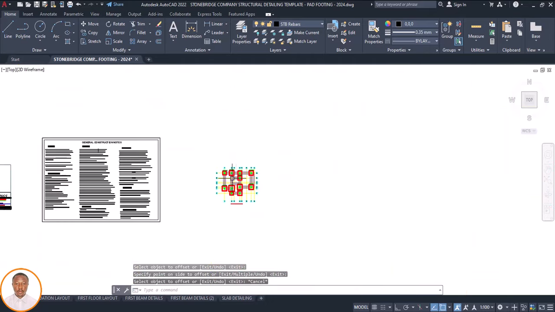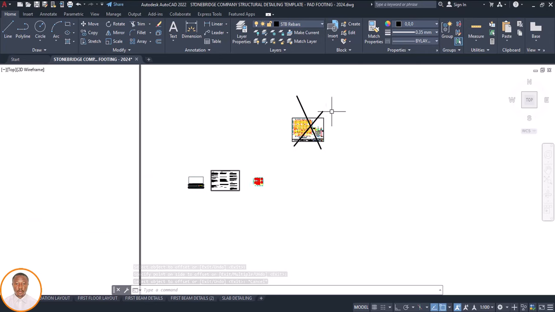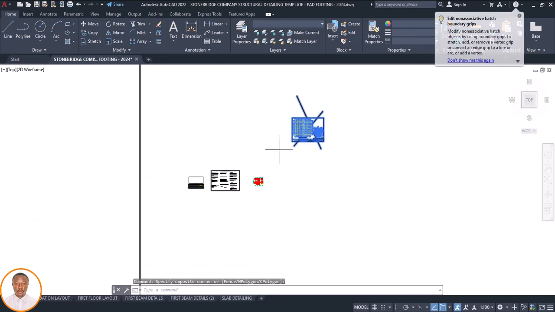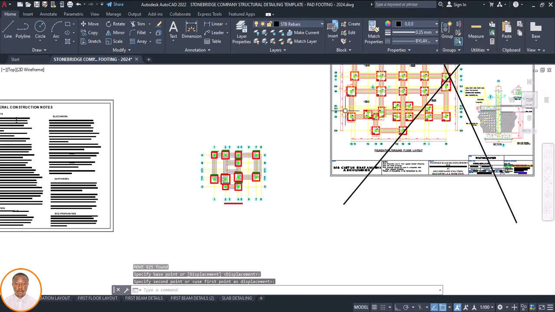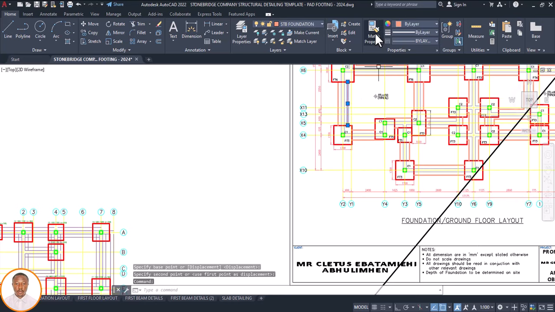Looking at this one now, I have to select similar, come to this place. Maybe this one is too far. Let me bring this one here. Let's move, enter, come to this place, come closer. Okay, since I'm working on this, is that okay? So I'll now click on this one. Click on match property.